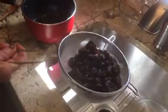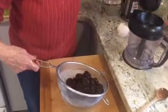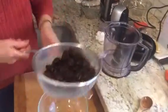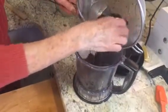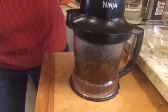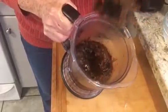And the next step will be to grind it up. So I'll take it over here, and I'm going to add it into the mixer. Then I'll add the sweetener after it's already ground up. See how nice and pasty it is?